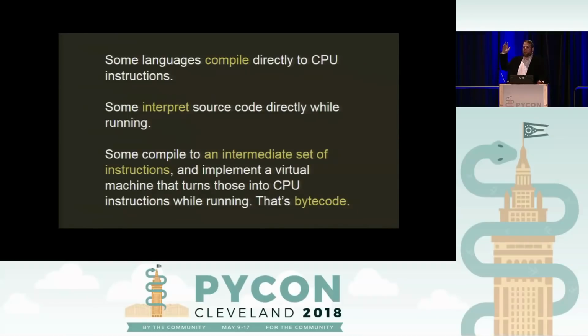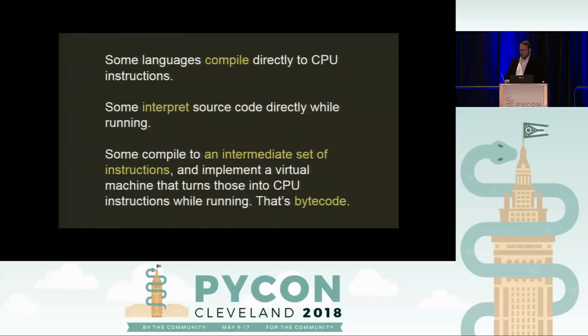There are a lot of languages that do this. Anybody ever use Java? Java compiles to bytecode. You run it on the Java virtual machine. Anybody ever used one of the .NET languages, C#? C# compiles to bytecode, runs on the .NET VM. And Python. Python compiles to bytecode, which runs on the Python virtual machine.